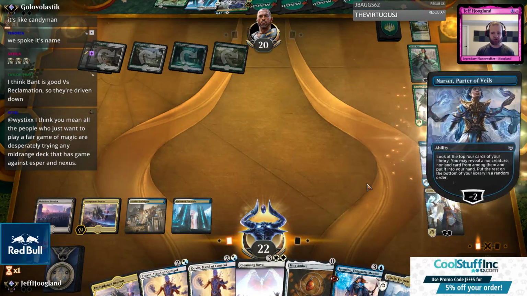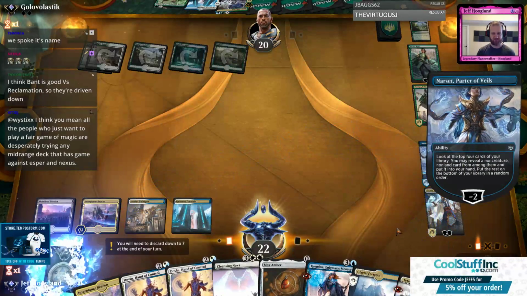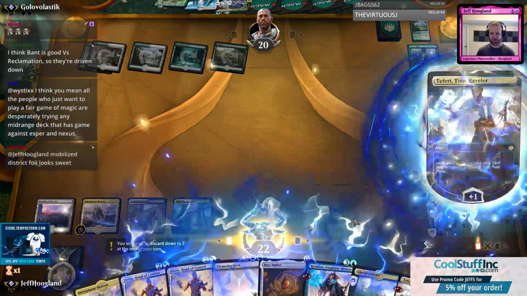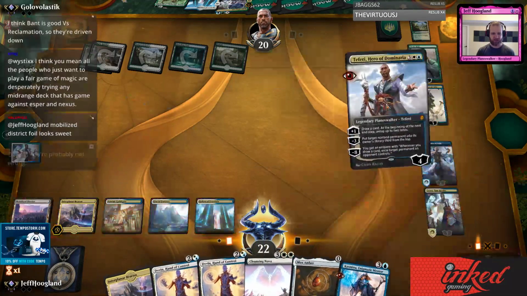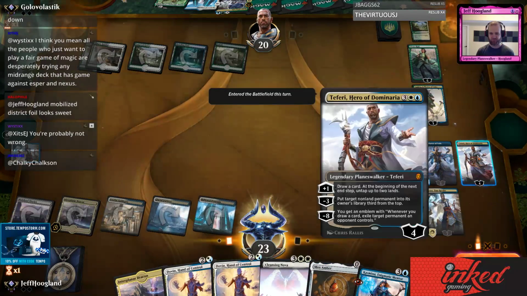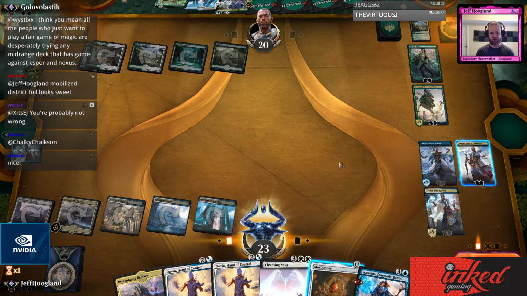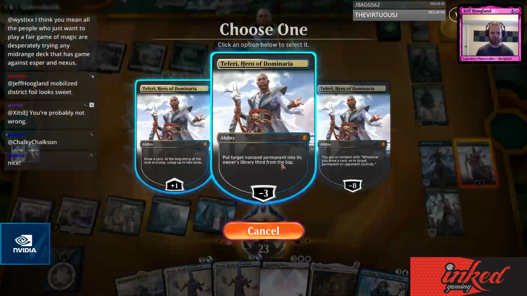They got back Hydrate Creases, but Hydrate Creases isn't really scary in the face of Narset here. And I guess I just get this guy ticking. Oh, I should have gained an extra life there. There's no reason not to do that. I guess I just get this guy ticking up, huh? Or do I tuck their Vivian in? I'm gonna tuck their Vivian in.